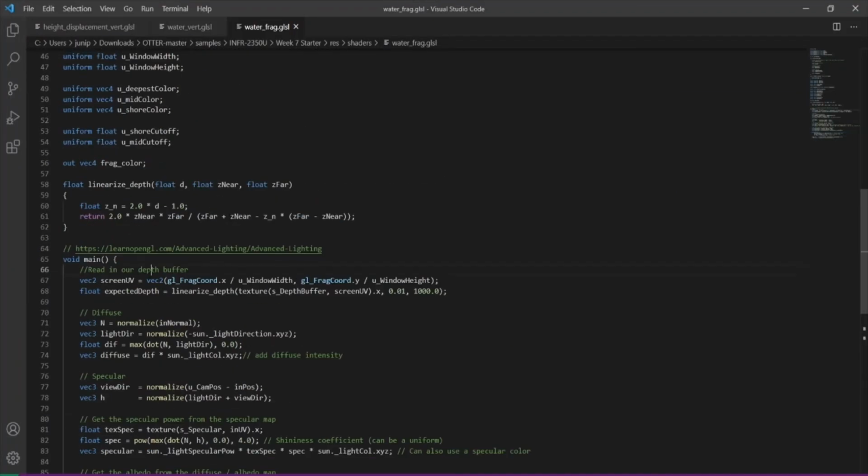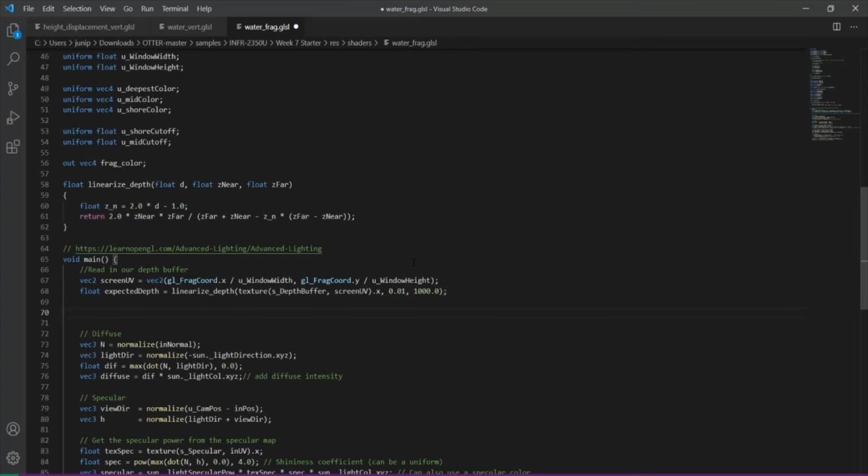But from there, now we have this magical gl_FragCoord. gl_FragCoord is holding the X and the Y value of the current fragment. Now, remember how we disabled the depth mask, but didn't disable depth test? That's because we wanted depth testing to still happen.